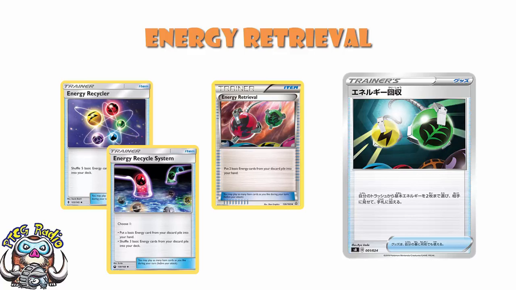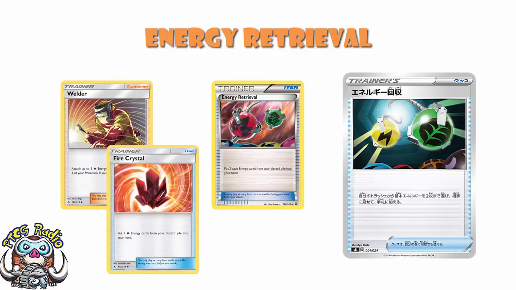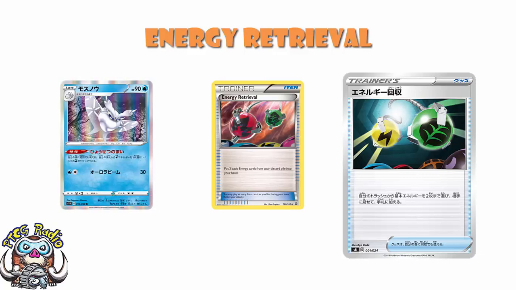It's not going to be great for fire decks playing Welder, because they've already got Fire Crystal, which does the same thing. And as a side note, Fire Crystal does see a fair bit of play in fire decks, which should help to convince you that this is a good card that is going to see play. But non-fire decks don't have Fire Crystal, so this becomes a far more important card. Think of something like the new Frostmoth, for instance. Lets you attach as many water energy as you like from your hand to your benched water Pokemon. Well, gee whiz, Energy Retrieval sounds pretty good in that deck, and as a side note, Frostmoth is proving very, very good, and Energy Retrieval is seeing quite a lot of play in that deck.